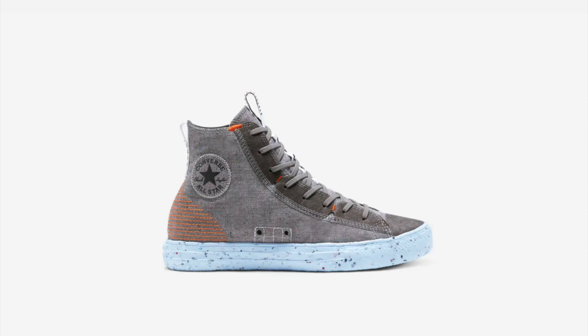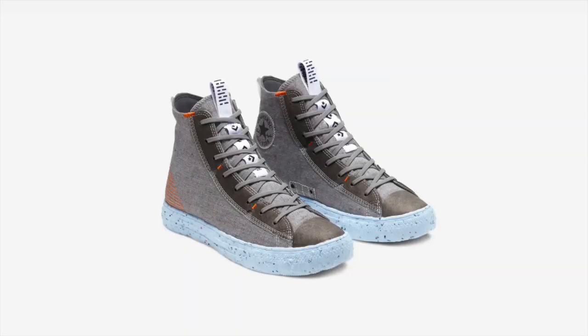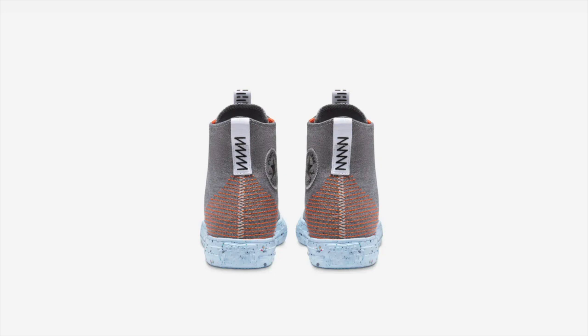I definitely think this is a pretty cool colorway, and I definitely think it's going to have some resale value. I just don't know how much there will be. Just because there's a low retail margin, I think it could be a good seller on StockX or GOAT, because they're not going to take as much from fees, and I don't think it'll be as good of a local sale as usual. But I definitely think there still is profit to be made. Maybe only $10 to $20, but that's still lunch money to be made on these.